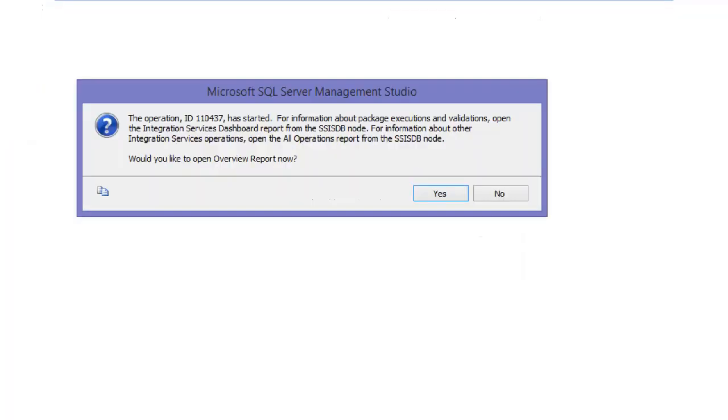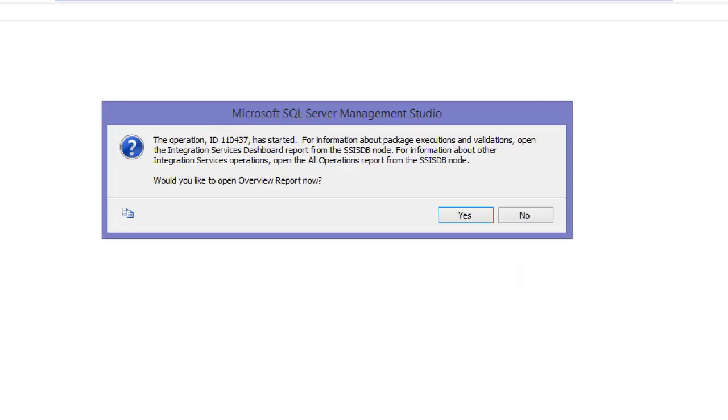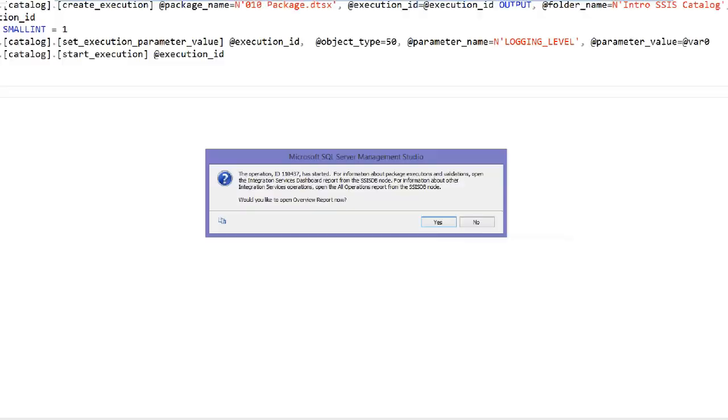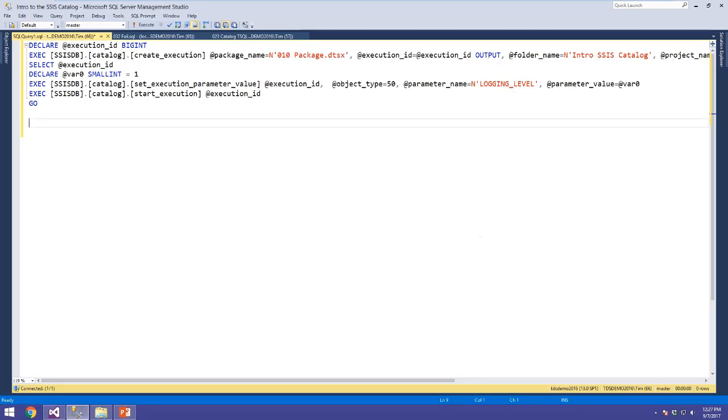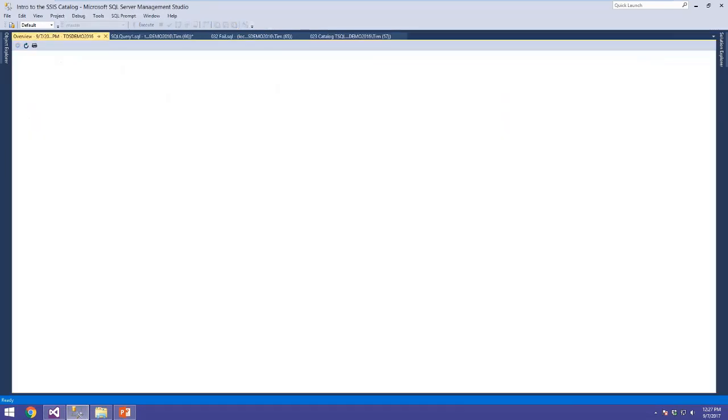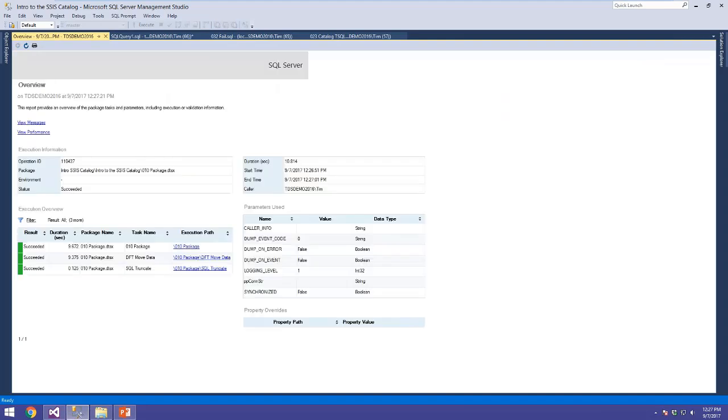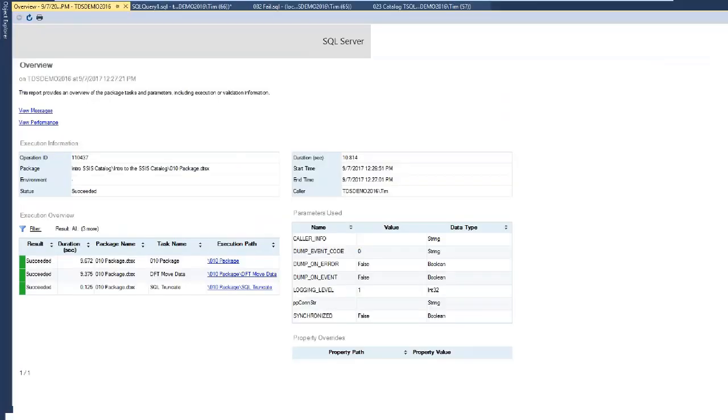You'll see that it pops up a window and gives me the dialog that the execution has started and asks me if I want to go in and see the execution report for that. This is one of the beautiful parts of the SSIS catalog, that it's got a built-in set of reports that run in Management Studio that will allow me to see what's running, what's failed, how long something has been running, and so on. So I can click Yes, and that will take me into the report. It'll pull that up as soon as that report's available. It'll probably show me this has already succeeded since I was talking through that.